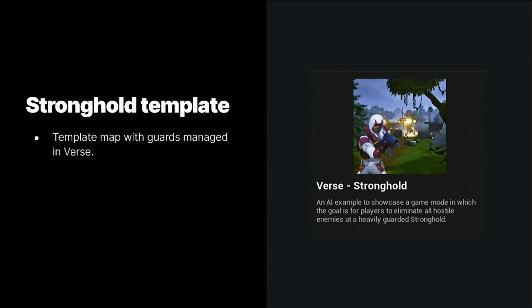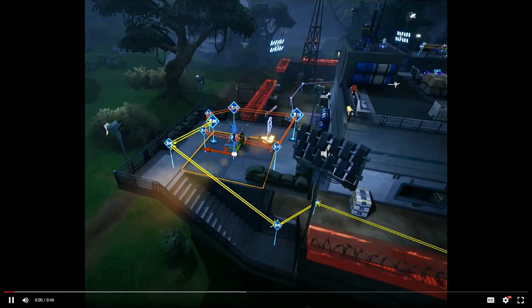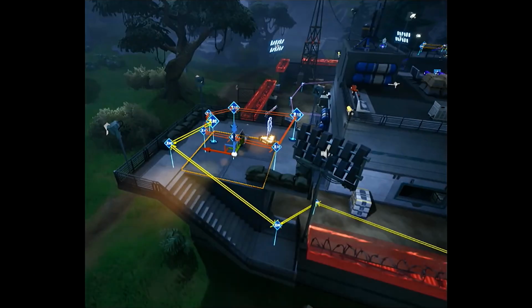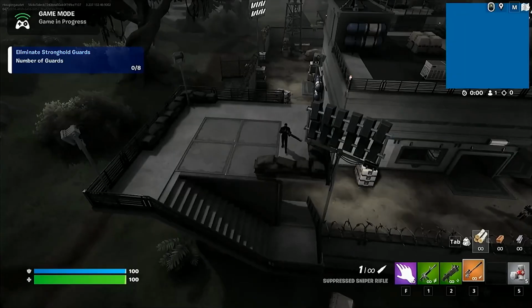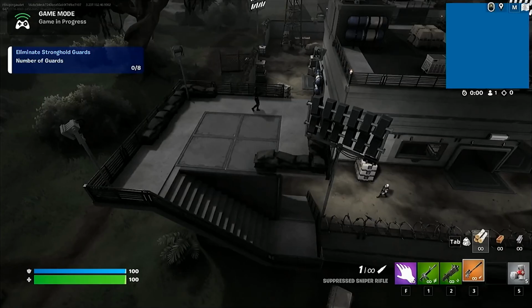But a lot of the AI behavior, if you're interested, I would encourage you to go check out the Stronghold template. This walks through basic AI behavior. In this case, the Stronghold template has some pathing defined, guards there, as well as interactions when the player comes within a certain range, how they respond and attack the player. And there's all sorts of custom logic you could write on how you want your AI to interact with players.